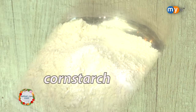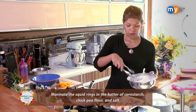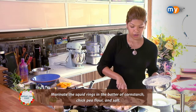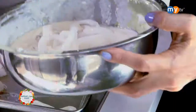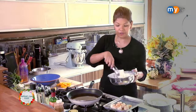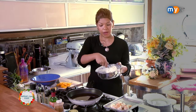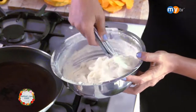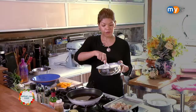So in the same batter that we have in excess, cornstarch and chickpea flour, I'm going to marinate all of our squid. It's got salt, it's got lemon, I flavored it all. So that's going to go inside, and we're going to do a batter and a tower of just an easy calamari. And this is the base of every frying battered ingredient that you need to know, really.